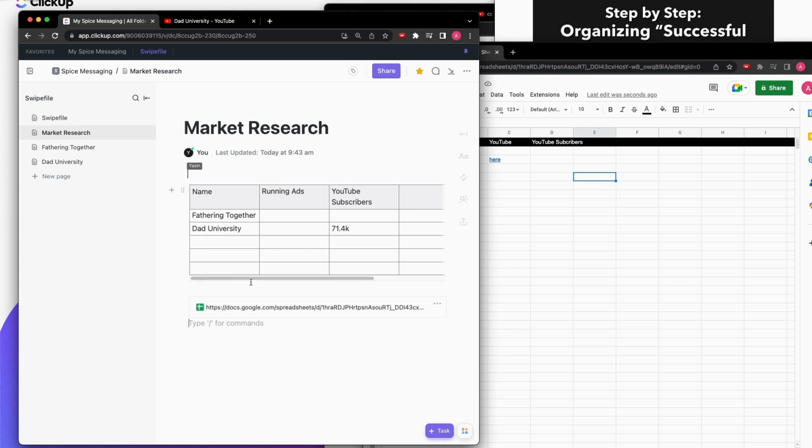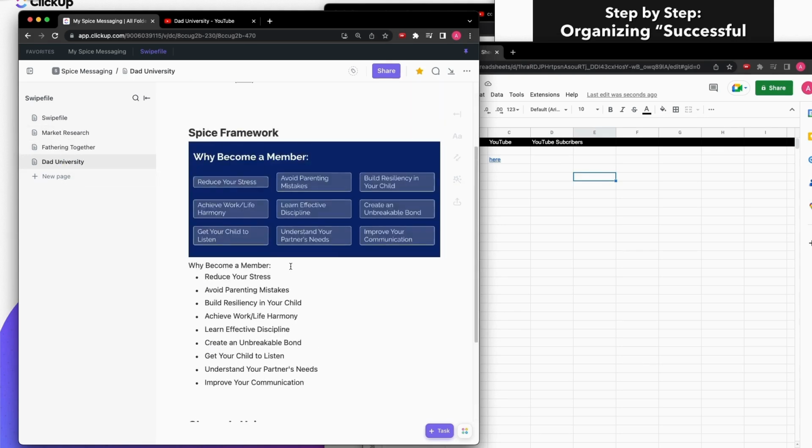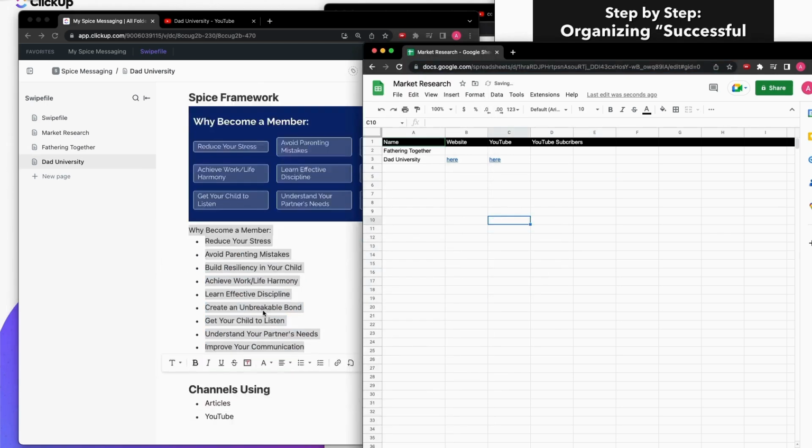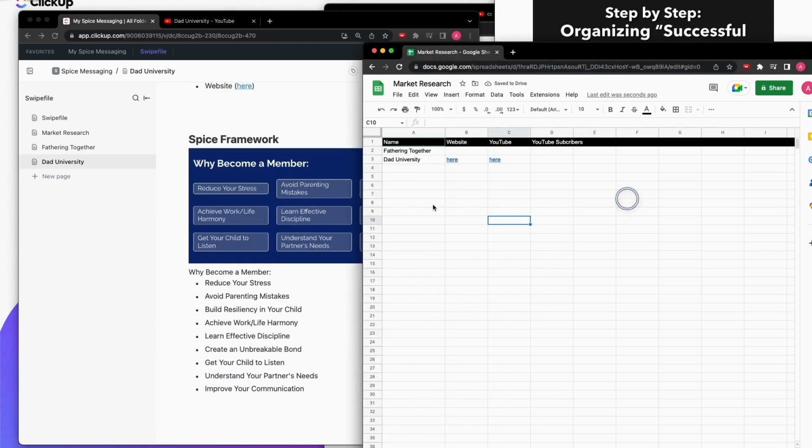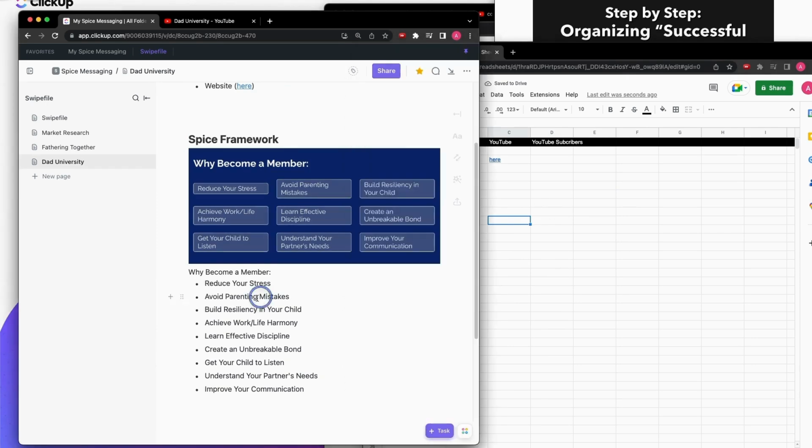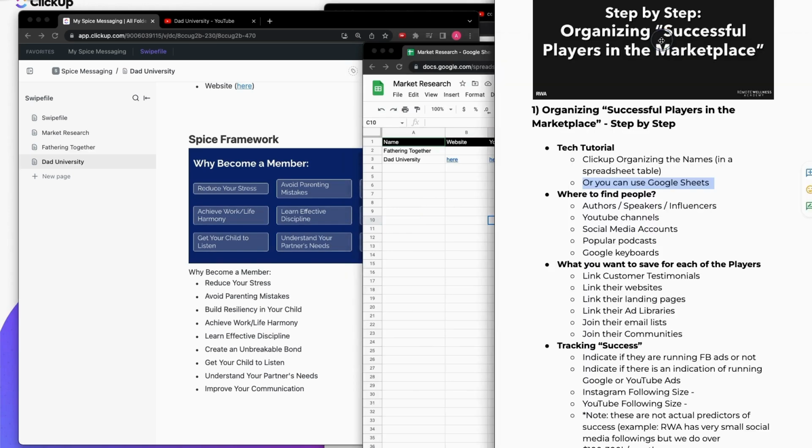And so that way I have my market research here. I'm not going to use this table, but I am going to use the pages inside of ClickUp to be able to organize all of the other research, because you can't organize, what are you going to do? You're going to organize this in here. You could do it, but it's messy, right? You can't have screenshots in here. You can, but it's a little messy, all that kind of stuff. So I might use a combination of these tools, right?